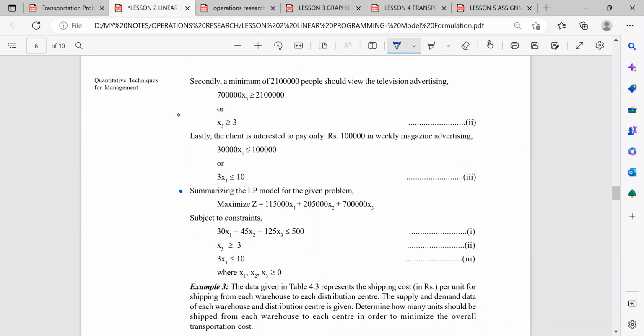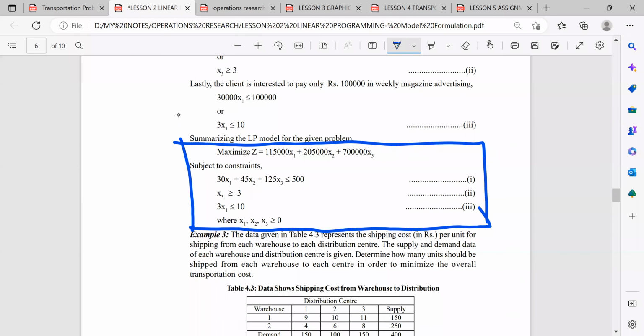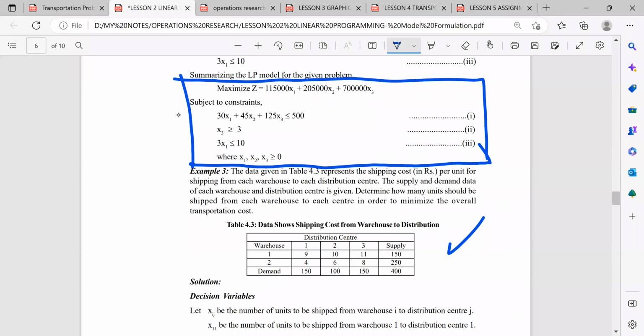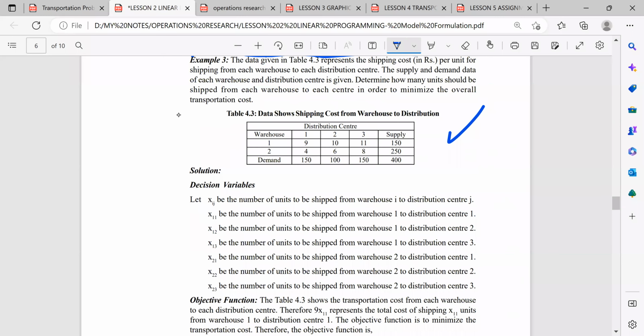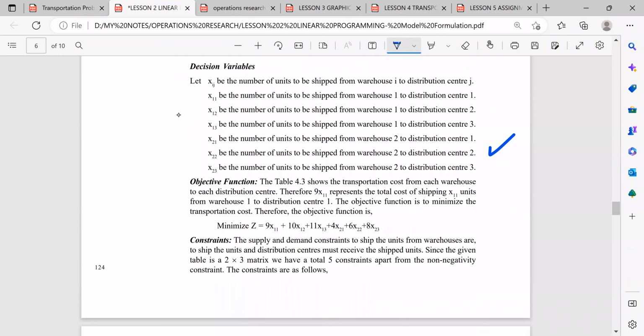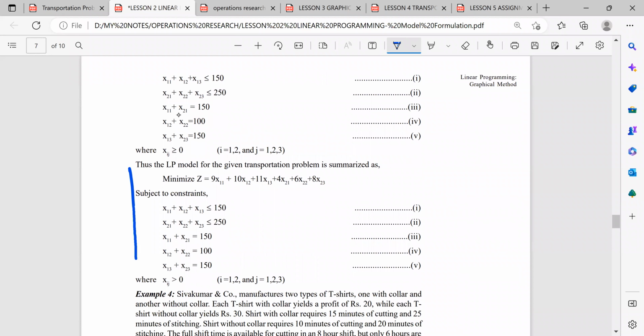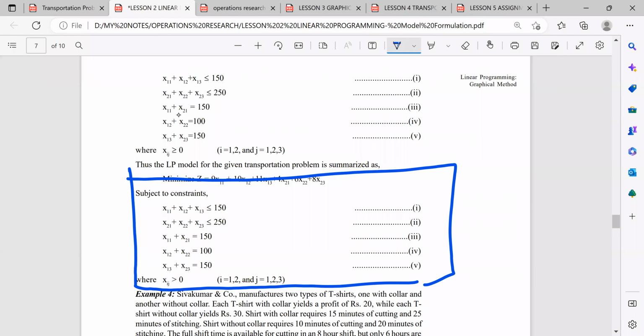Then when you are done with all the basics, you report your model. So that's the model that we require. You can do the same with more than 3 variables, like here where we have quite a number of them. We don't need to go through each one of them. But at the end of the day, the model will have the objective function, a set of constraints, which are here in this case, and then we have the non-negative constraint.